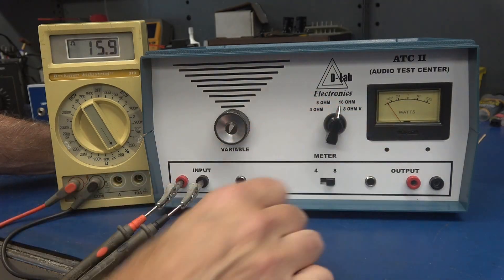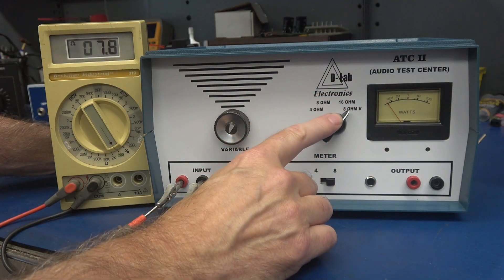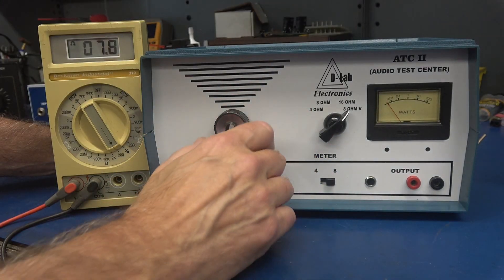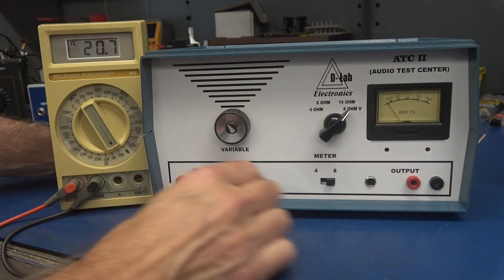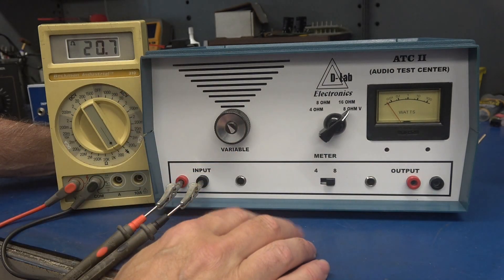Then we have eight. We have 16 ohm. Then when you go to variable, this is only for eight ohms, you can feed in an amp, and you can adjust the power output to an external speaker. So you could play it at 15 watts, but listen to it at five.